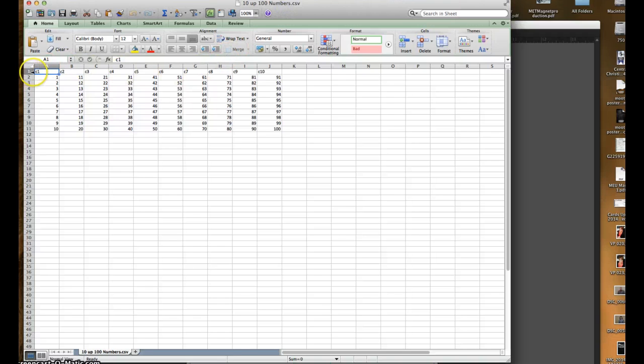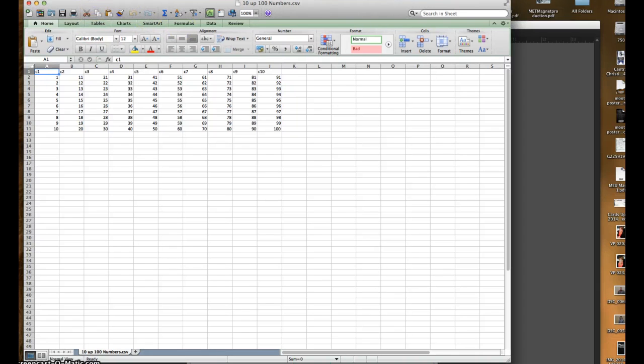In my first row, I have the headers on each one for C1, C2, C3, and you can name these any way you wish. I use C1 and C2 just to stand for column 1 or column 2. Depending on the number of tickets that I am producing, in this case I'm doing 100 tickets and I have a 10 up design, I want to have 10 columns and number these evenly so that these numbers work out to be 100. So I have 1 through 10 in column 1, 11 through 20 in column 2, and so forth.